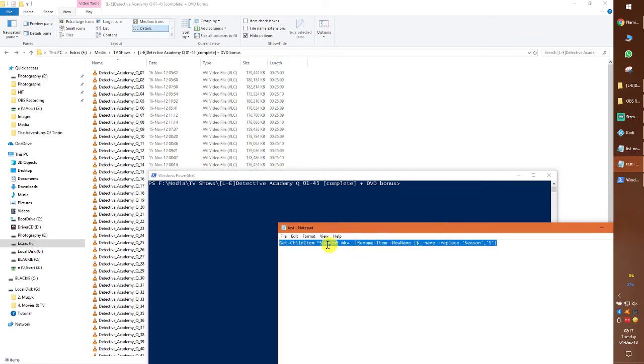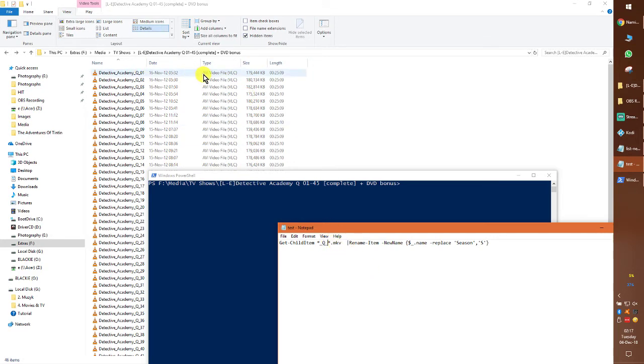I need to change underscore Q underscore, so I would put this as underscore Q underscore because I want to find all the files where underscore Q underscore is there in the file name.